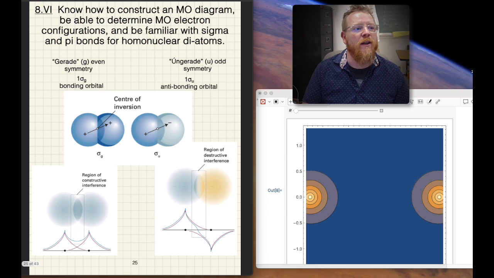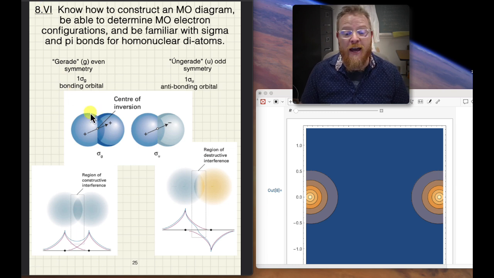Okay, so let's talk about these sigma bonds as we've discussed in detail. Recall, sigma bonds are created from linear combinations of, in this case, s orbitals. To get this construction, we need to indicate a new term symbol, which is for symmetry. We are going to use g to indicate even symmetry, g standing for gerade, which is German for even, or ungerade, which is German for odd. And we'll give that a u.